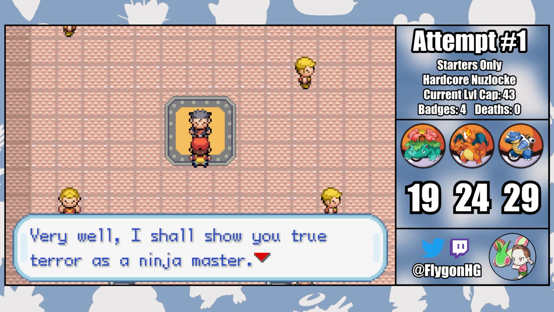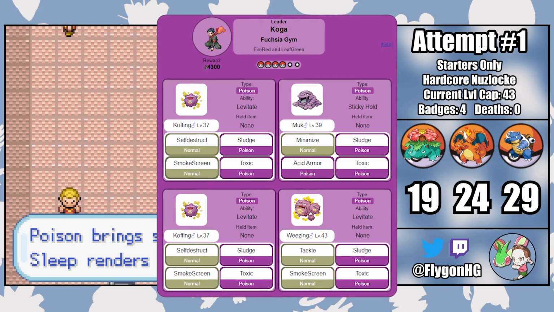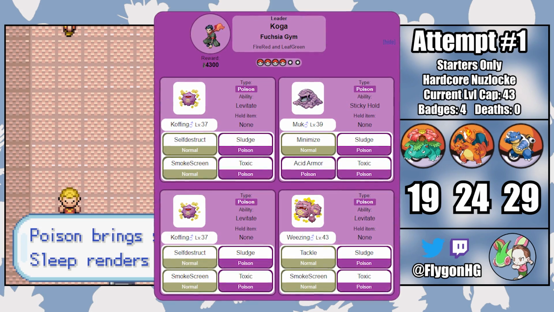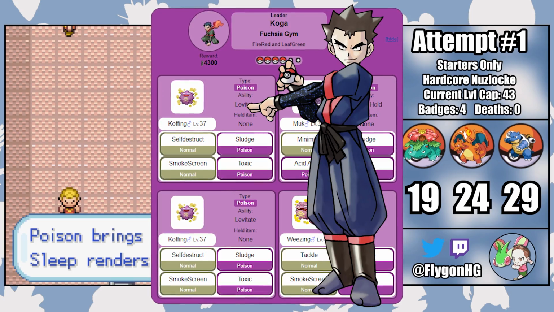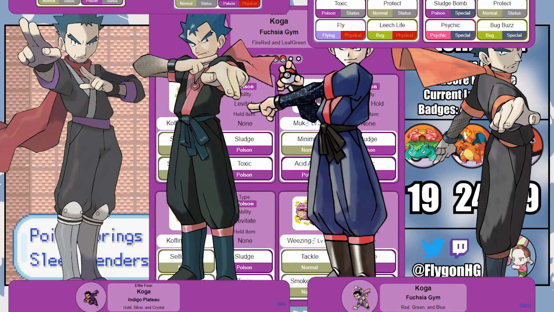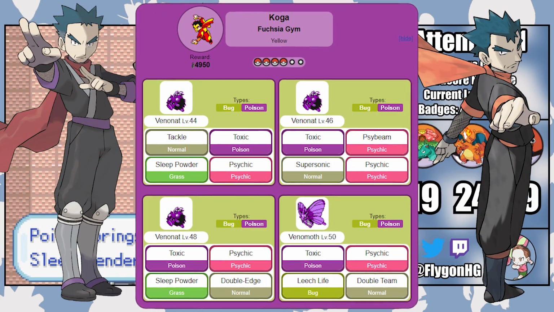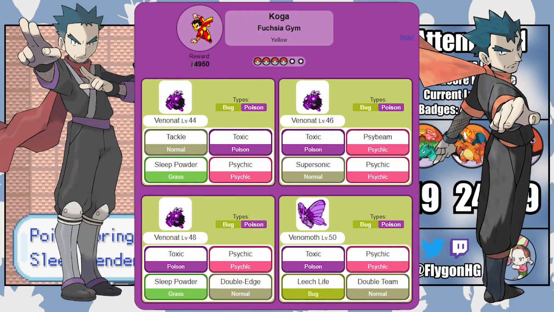Side note here, when you challenge Koga, he talks about showing you true terror as a ninja master, and then he references how poison brings steady doom and sleep renders foes useless. Pretty weird thing to say when none of your Pokemon have a way to induce sleep. In fact, in all of his appearances throughout all the different games, the only time he has ever had a Pokemon that can put you to sleep is in Pokemon Yellow, where 2 of his 3 Venonats have Sleep Powder.